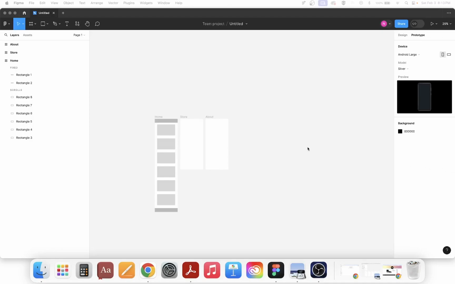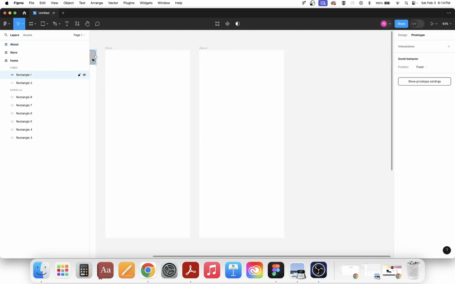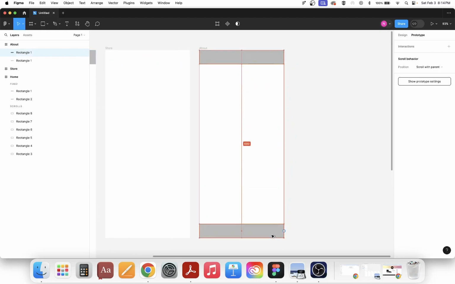Okay, now that we've done that, let's jump to the About page. So what we're going to do this one is the opposite. We're actually going to make a horizontal scroll. So I'm going to grab the rectangle again and make some boxes. But first, maybe I'm going to grab that header and footer just to figure out my basic proportions. Okay. Now I'm going to make some boxes. I'm going to make a rough outline.